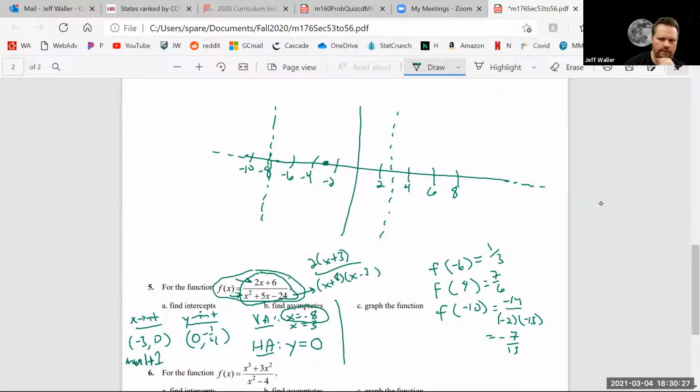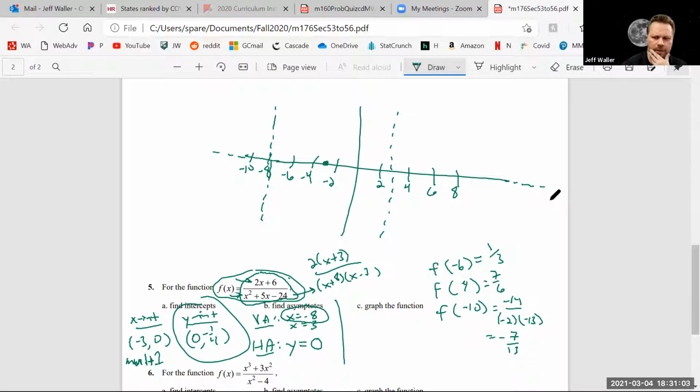So why does this make sense? My y-intercept is going to be down here. At the x-intercept, am I going to go through or am I going to turn? We figured it out down here. Through. I'm going to go through. So if my y-intercept is here, I know I've got to start up here and go down like that. I already knew this should be up here, so that confirmed it for me.